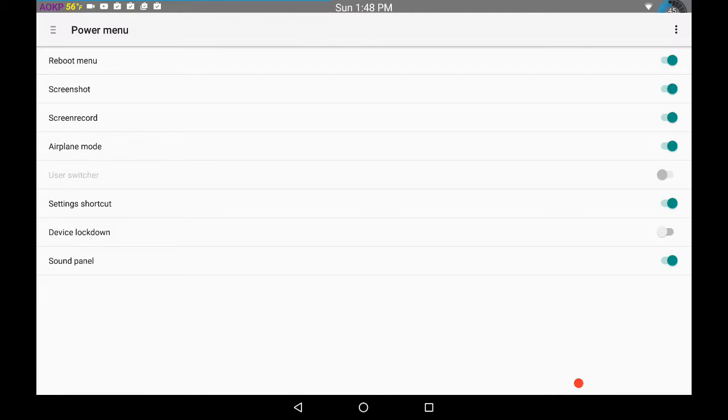Power menu, this is what they give you. Now this is CM based, but they give you a lot more than what usually comes with CyanogenMod. As you can see, they do have screen record on here, which I love. Not only me, but I know a lot of people that use the screen record feature. And it's nice that they include that in the power menu. It just gives you a quick way to get to that. Because actually, if you don't have it there, it's hard to even get. So it's nice that they have that.